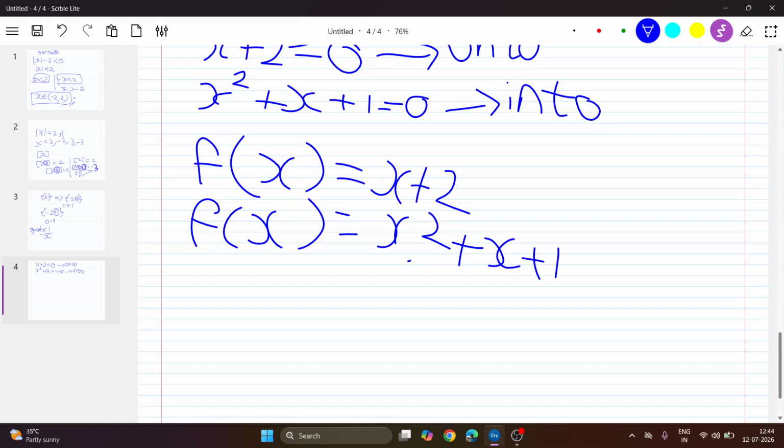So you have f of x equals x plus 2 and f of x equals x squared plus x plus 1. Now what you can do is take some random values for f of x. For example, 0, 1, 2. I'll prefer 0 because that gives you an equation. And also, no matter what value you take for f of x, it must satisfy. Here, if you take f of x is 2, it will satisfy for the second one. But if f of x is equal to 0, the second one will be into. So you should try all the nearest values possible, okay?